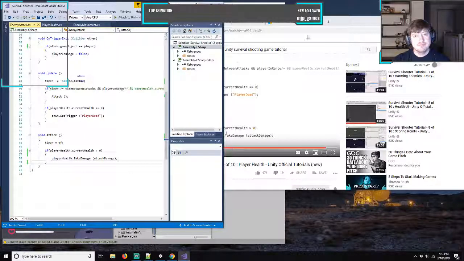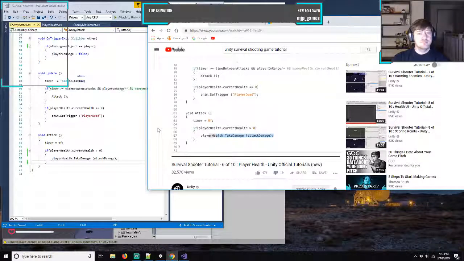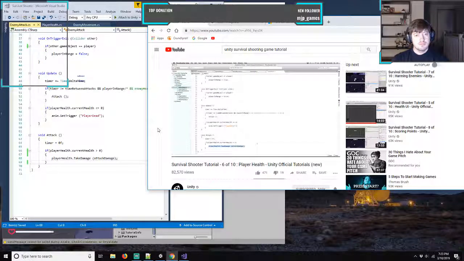So pass in however much damage this enemy does, and then the player is going to manage the rest of that. If that happens to kill them, the rest of the update will run and we'll transition into the idle state. And so that is our enemy attack. Once we've taken a look at that, be sure to save our scene to wrap up what we've just done here.